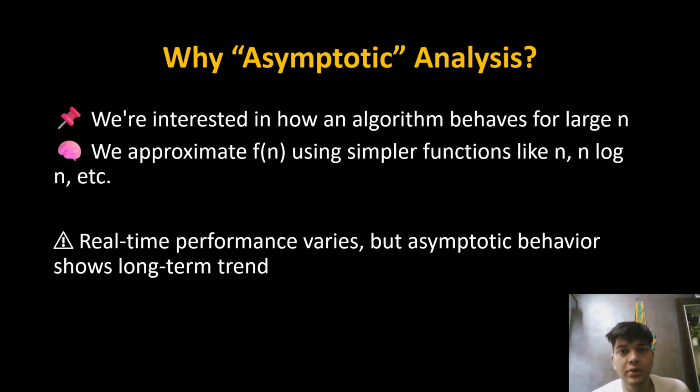You might wonder, why do we focus so much on large input sizes? Because in real world problems, input can be huge, so we need to know how the algorithm behaves as n becomes large. We approximate the function of n using simpler expressions like n log n, etc. Real-time performance may vary due to hardware, but asymptotic analysis gives us the long-term trend.